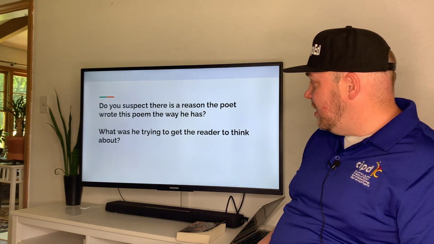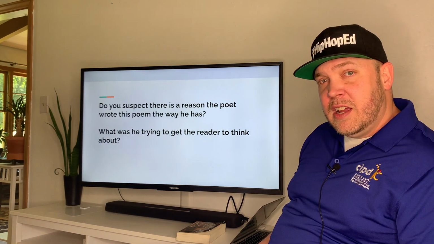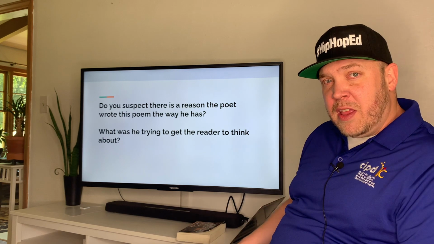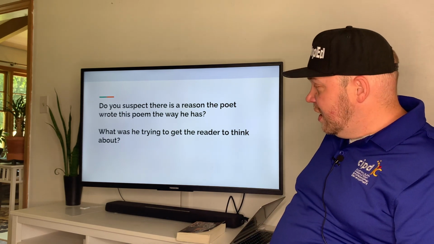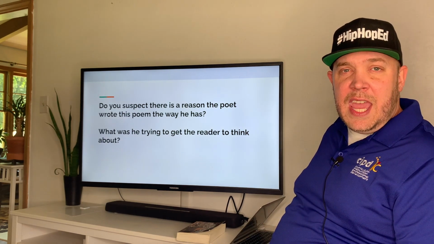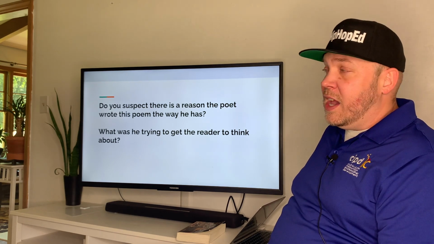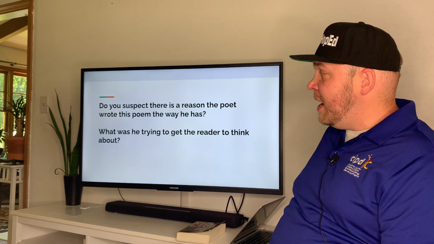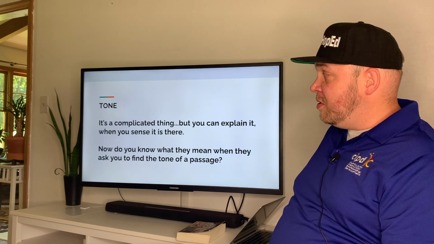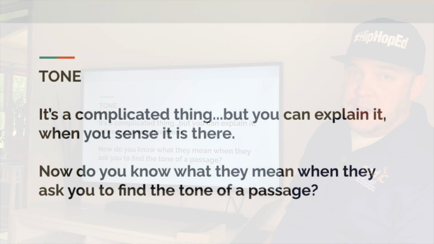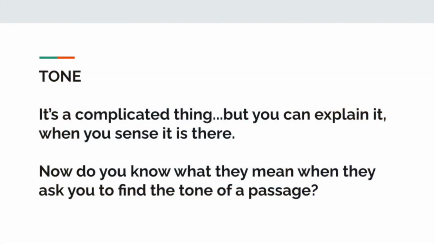So, what was he trying to get the reader to think about? I'll leave you to think about that together. Find this poem online if you want to take another look. Again, it's originally written by Reggie Gaines and performed often on YouTube by Lemon Anderson, and it's called Please Don't Take My Air Jordans. Remember, tone is a complicated thing. It kind of is when you start to explain its complexity, but we can all sense that it's there, and so that means we can all explain it if we try.